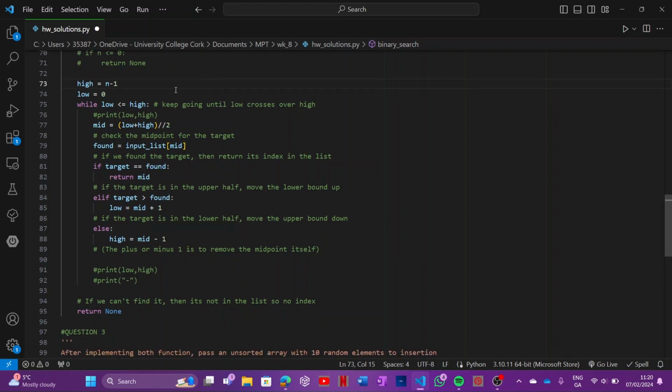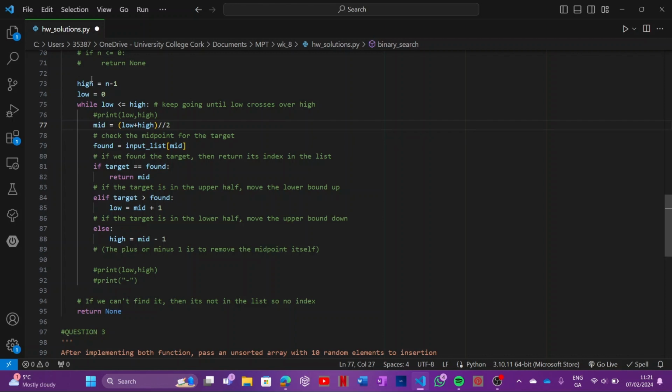So while low is less than high, I'll get back to why they might be equal or might not be in a second. That's just basically while we're checking the list. Mid is equal to low plus high divided by 2. So we want to get the middle point. We want to say, okay, what is the middle index? This is integer division, so it won't give us a decimal point, because obviously we don't want our middle index to be 5.5 because that's not an index. We want it to just be 5. So the integer division says, I don't care about fractions, just give me a whole number.